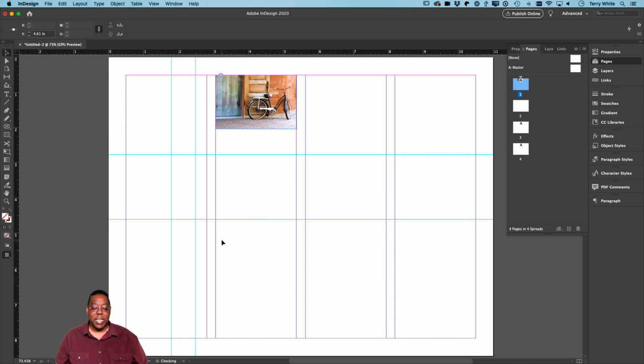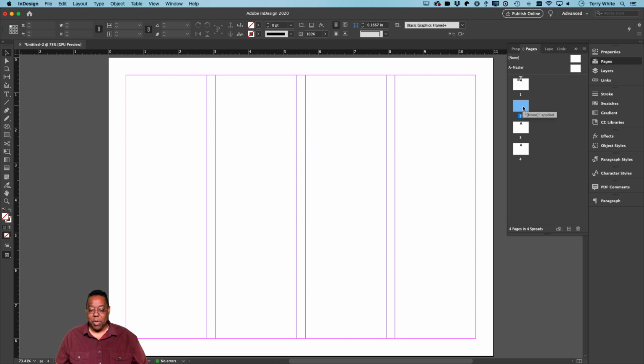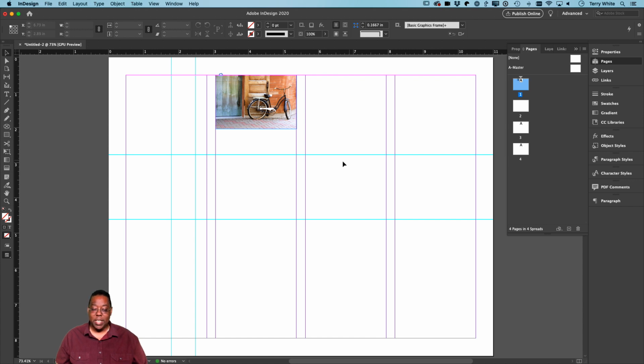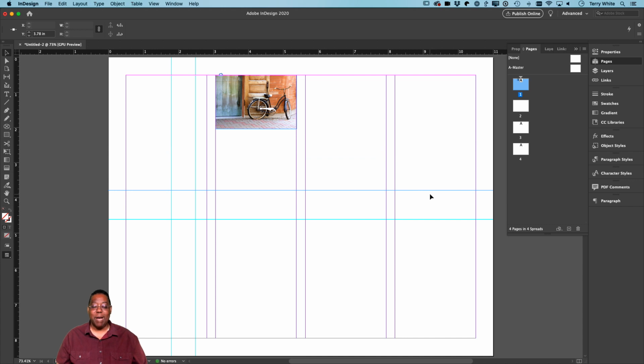And these are easily moved around. For example, we put them on page 1, and you'll notice they are not on page 2. So they are specific to a page or a spread, and you can pick them up and move them around at any given time. They also work like objects.